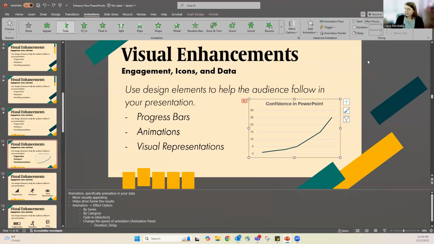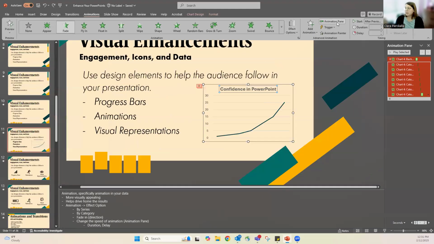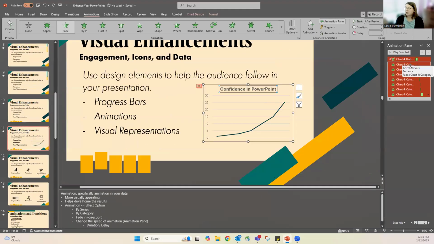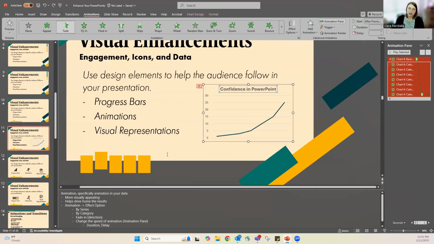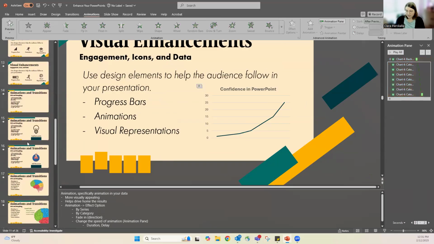And if we pull up the animation page, this is where it shows each category coming up as it goes through. If I hit play here, it pulls up the chart and then goes one after the other for each of those categories. So that's how I did that one there.